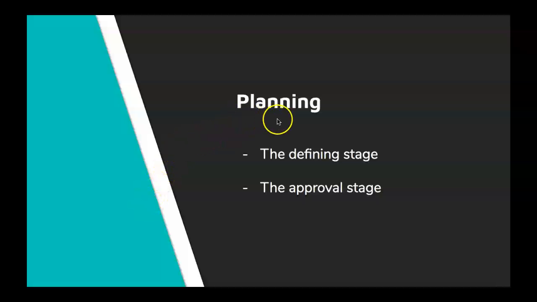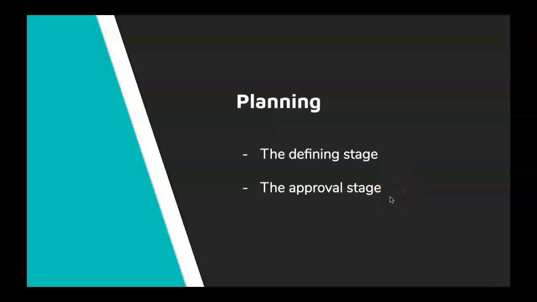Now let's talk about planning. There are two stages in the planning process. We have the defining stage and the approval stage. The defining stage is the performance management process where HR and management need to define the job itself, and this includes a comprehensive description, whether it's long or short-term goals, also identifying key objectives, and developing a clear objective for how those different objectives and goals will be assessed.